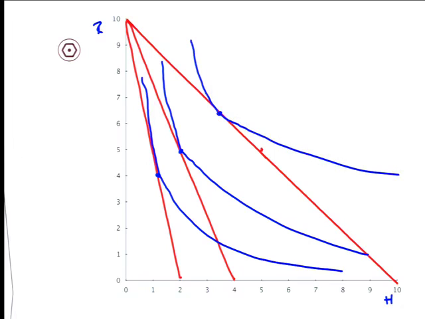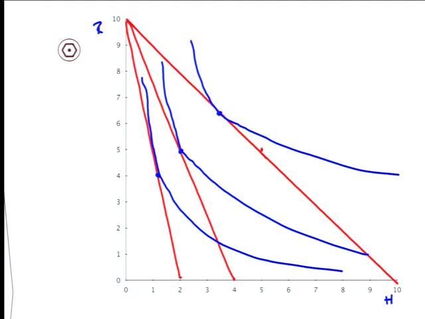So the way I'm doing it, I'm not supposed to pick this point. I'm supposed to draw my indifference curves and then put these points there, which are the points of tangency. But sometimes it's just easier to figure out where you want your tangencies to be so you have enough room to fit the indifference curves through for the picture you want. So I sometimes just pick where I want them to land, and then I draw the indifference curves. But if your indifference curves are a little bit rotated, your points of tangency could be here, here, and here. It just depends on the indifference curves you have. But I just have, for my preferences, these points in mind. But it could be anywhere, and actually we'll play with that quite a bit.